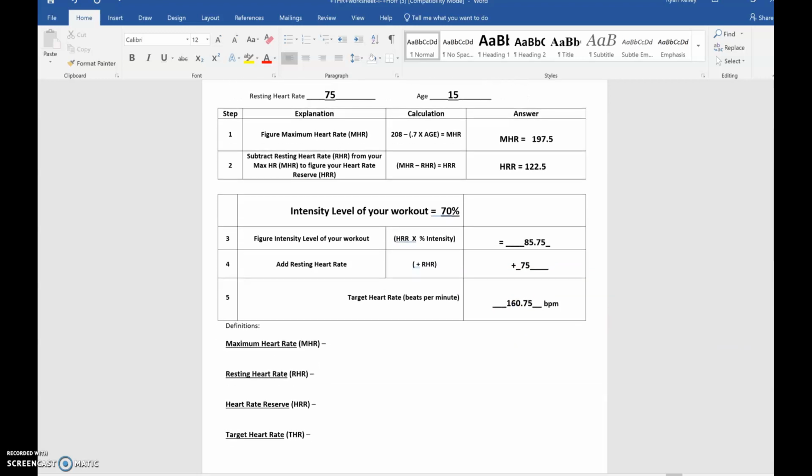As you're exercising, you can monitor your heart rate in many different ways. You've already found out we can use heart rate monitors on Fitbits, some of the Apple Watches, and will track your heart rate. And there are a lot of other watches and devices that will do that.